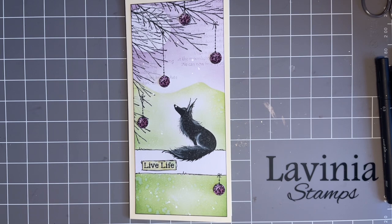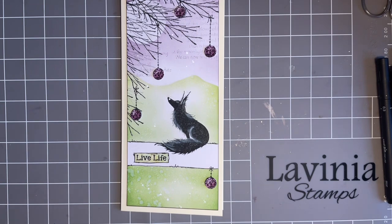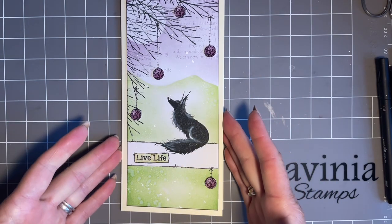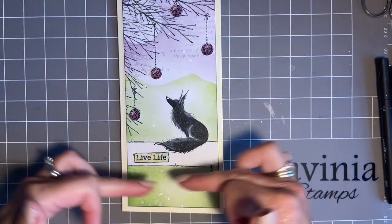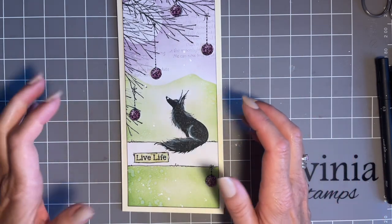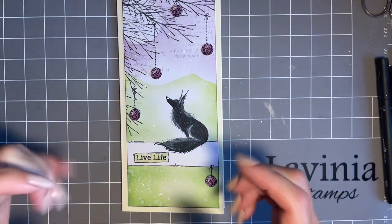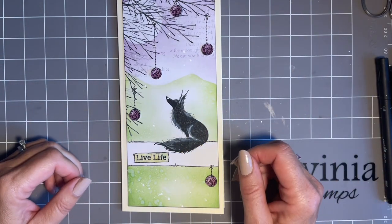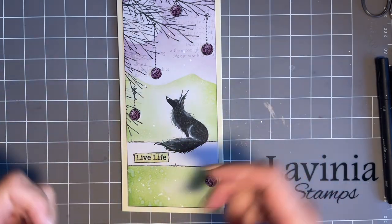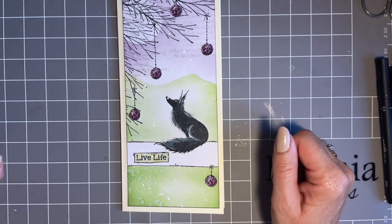We're going to do something similar to this. I've gone for a DL card — I love these slimline double-length cards. There's something classy about them. You could pop this design on a six-by-six square, or even make it larger. I'm actually looking forward to how the topper I create today will go in my journal on Monday. Whatever I create on a Tuesday, I think about how I can add it into my journal — I love that versatility.